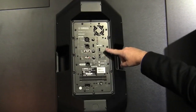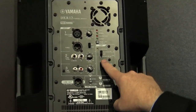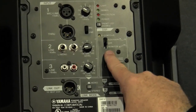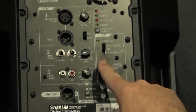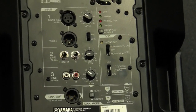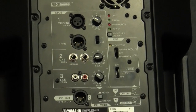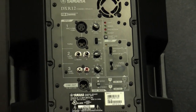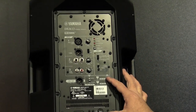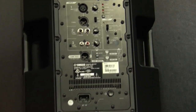You'll also notice some simple switches. Set it for main or front of house, or set it for monitor. The EQs are already programmed into the DSP. In monitor mode, it rolls off all the low end. In front of house mode, the low end is boosted slightly to give it a warmer sound. The switchable high-pass filters allow you to easily hook up to your subwoofer when you're ready.